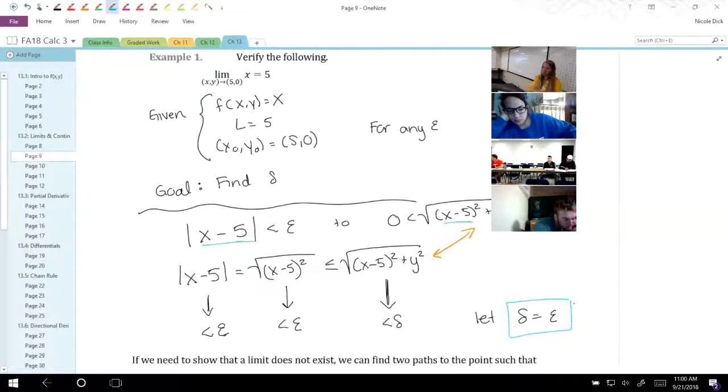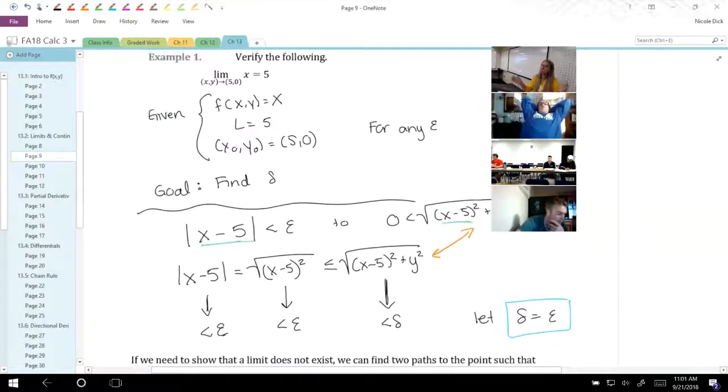It's very similar to what we did with the one variable stuff, but that's the only time I'll ask you guys to do this. If you go back and look at your Calc 1 notes, because I know you all have those hiding somewhere, and look at the epsilon delta stuff, you'll see that in linear cases, unless we had some kind of slope on our line, epsilon and delta were usually the same thing. In cases where we had slope on our line, epsilon multiplied or divided by something equaled the delta value. So there are a lot of similarities between the 2 variable case and the 3 variable case.